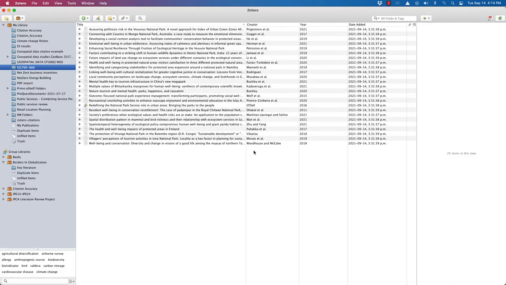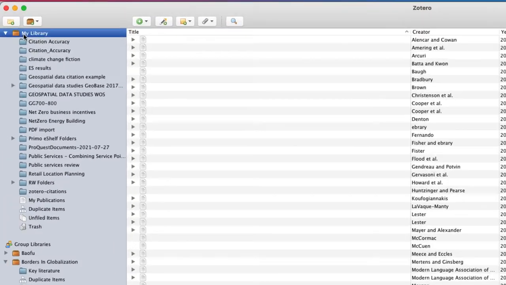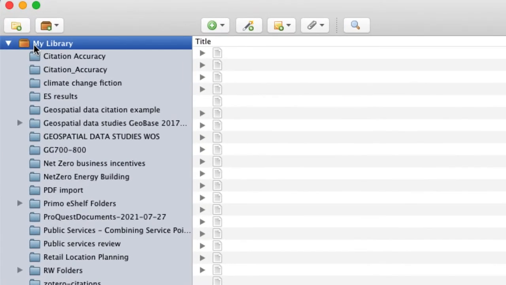We've already mentioned how both Zotero and Mendeley give you rather good options for creating new folders and adding references across multiple folders. And the way that both Zotero and Mendeley work is that references that you download are all stored in your My Library main folder. And then you create subfolders underneath. And in Mendeley, they're called collections. But once you do that, you'll keep your references and add them into different folders.